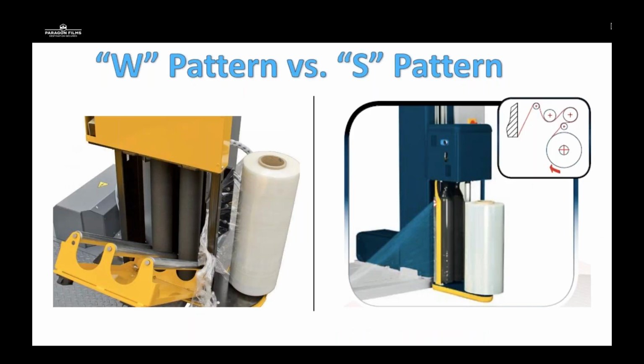So here's the wrap pattern. You're very familiar probably, because most of the well-known brands of stretch film equipment are going to use either a W style pattern or an S style pattern. Traditionally, the W style pattern is referred to as an easy thread or a no thread or simple thread. This is traditionally a film carriage on the left-hand side of this picture that uses a gate with aluminum pinch rollers that are going to pinch the film in between the 2 drive rollers, more like a W.